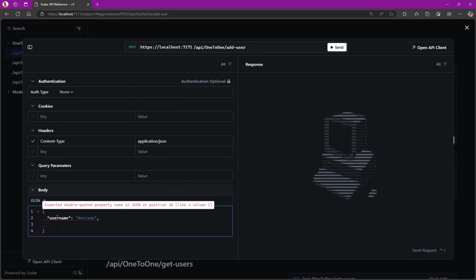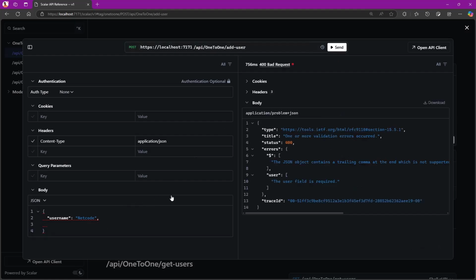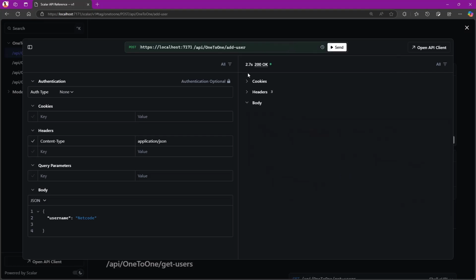So that is the username. We have an error here and it's saying expecting double quote, so add user. Let's execute this. Okay, so this should be out. Now send it again. And now let's wait and see. We have a 200. Okay, let's add another one. That is Hub. Click on this, and we also have it.